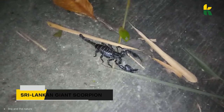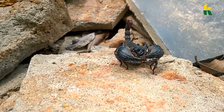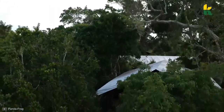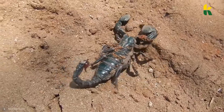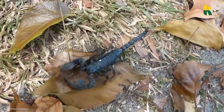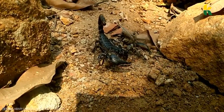This scary animal is a Sri Lankan giant scorpion. After a series of deaths caused by a scorpion called the Indian red scorpion, scientists conducted nighttime research in the Yala National Park, one of Sri Lanka's national parks. Instead of finding the cause of the strange behavior of the scorpions, scientists found a new species called the Yala giant scorpion. They're endemic to the island, and the female scorpions are larger than the males by an inch. It's possible these scorpions were caught by illegal hunters and sold on the black market as pets without even knowing they're a new species — that's how rare they are.